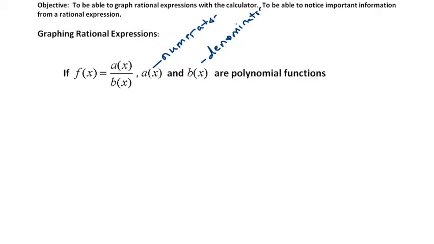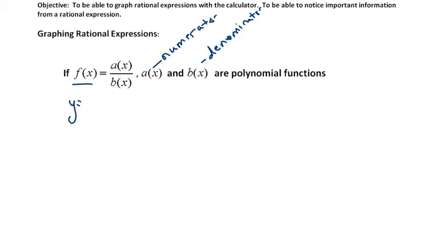Basically what you're looking at when you look at these, the f of x sometimes can be thought of as y equals. So make sure that you are thinking of y equals also. It could be g of x, it could be h of x, it could be p of x. There's a lot of different options for that, but most of the time if you see an f of x, it's really just a y equals also. They are polynomial functions, so more than one term usually on top and bottom.